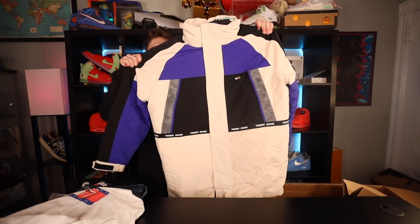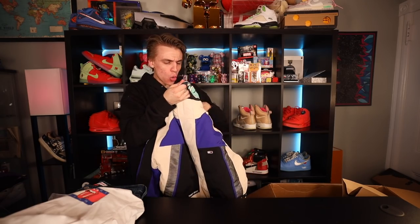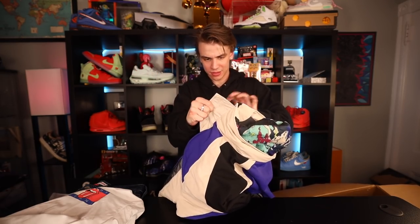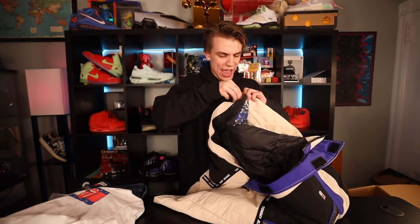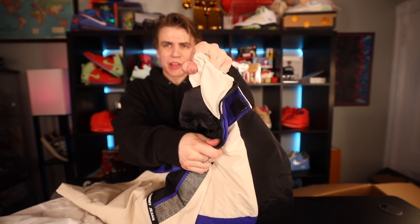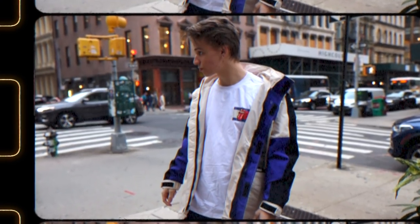Especially because it's getting a little cold right now, and when it's springtime I'm going to be busting this out. Really nice graphic long sleeve — even the tag has so much quality, it literally looks like a backstage pass. I was really hoping for a jacket — let's go! This is such a nice jacket, the color blocking, the cream with the blue. I didn't even notice — look at this underneath, it's like a 90s vibe vintage. They're really doing the streetwear look well right now. It's got netting mesh on the side. No way — this is a whole jacket underneath! There's a little slip cover and you literally have two jackets in one. If you didn't want to zip it back up all fancy, you can just throw it on top, layer it, and it becomes its own piece again. Absolutely in love with the double jacket.